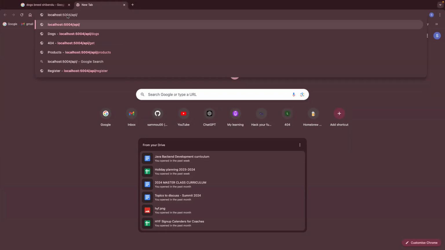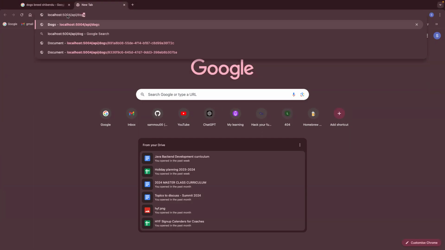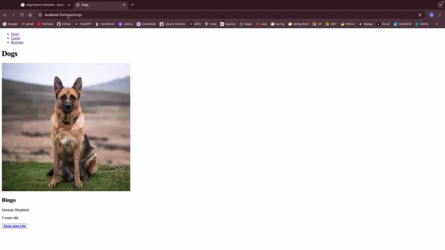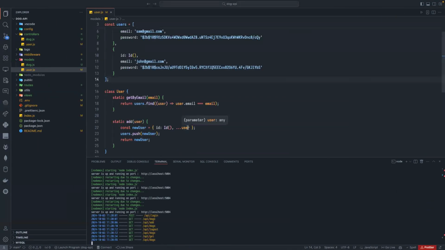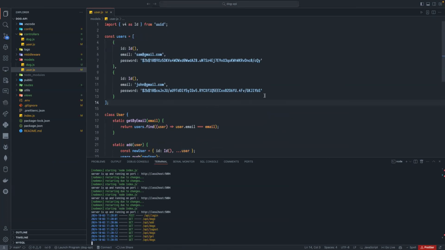Let's see. It's almost probably not. It's really difficult to know the hash password unless you are using a library, but let's test it actually. I do not think it will work, because what we are doing here, the library is hashing the password and comparing the hash password with the password the user is sending, but let's try it.